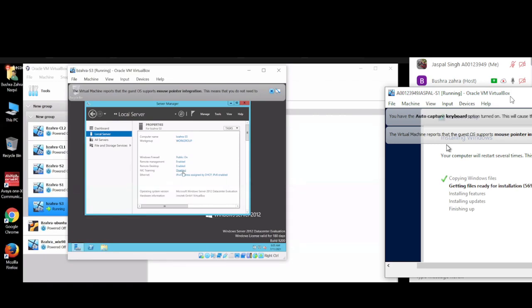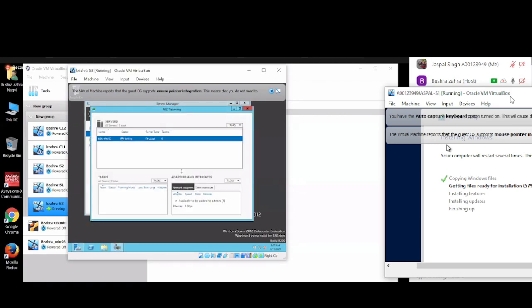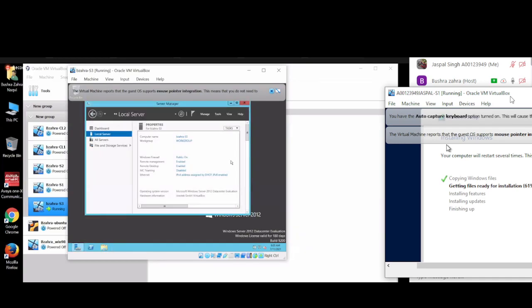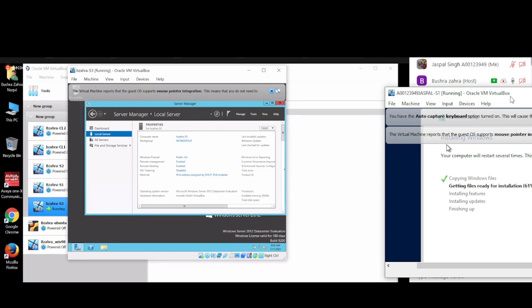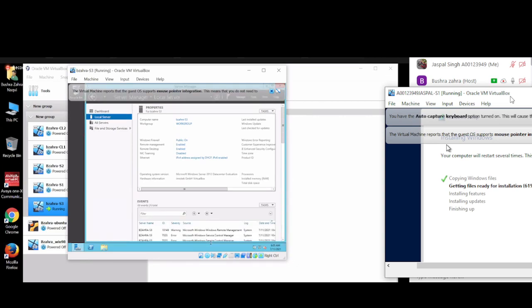You can enable NIC teaming as you like, but you need to provide another adapter name, team interface. Anyway, we will do it later if required. So you enable remote desktop, so you can manage this machine remotely.